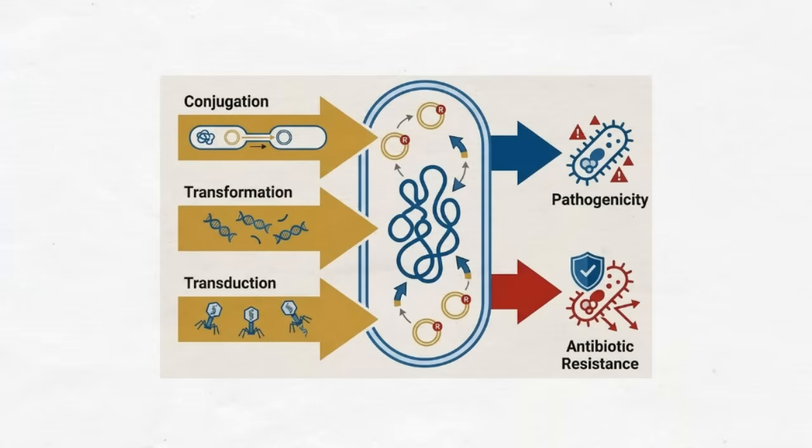But here's a provocative thought to leave you with: transposons are critical for resistance, sure, but they were discovered because they inserted into and destroyed a functional gene. If these jumping genes are constantly reorganizing the genetic deck, we have to consider the non-resistance functions we might be accidentally altering. Just by changing bacterial environments, say, with novel non-antibiotic treatments or even environmental pollutants, if a transposon jumps into a key metabolic or virulence pathway, we could stimulate unforeseen evolutionary changes that go way beyond just drug resistance. We could potentially create entirely new, unpredictable pathogens. This constant genetic reshuffling, that's the real frontier we need to monitor.